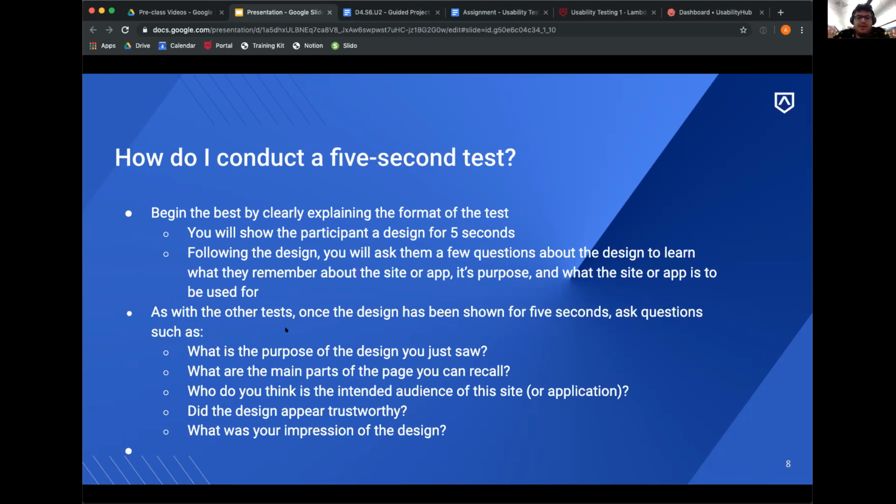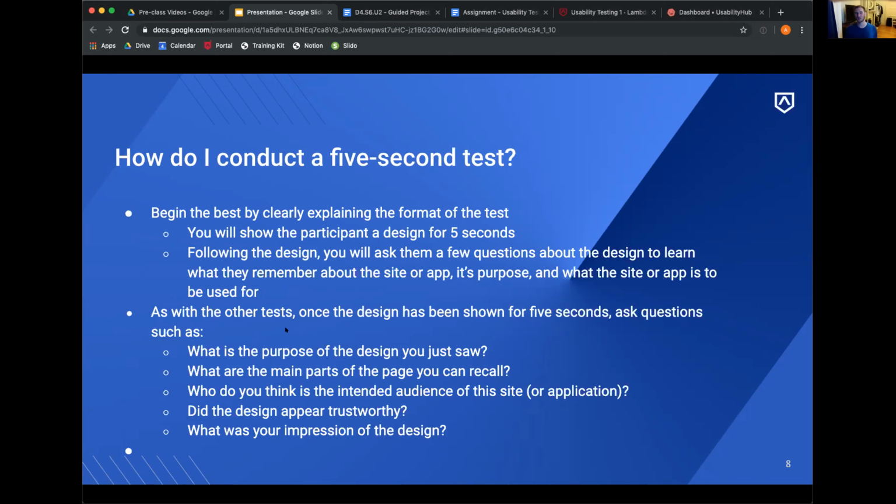It will be better when high fidelity. Yeah, so it's definitely useful for high fidelity. If you do this on low fidelity mockups, you're going to want to do it again once you have high fidelity, because sometimes the styles and the colors and any changes to the spacing and things like that can also affect their perception of the website.